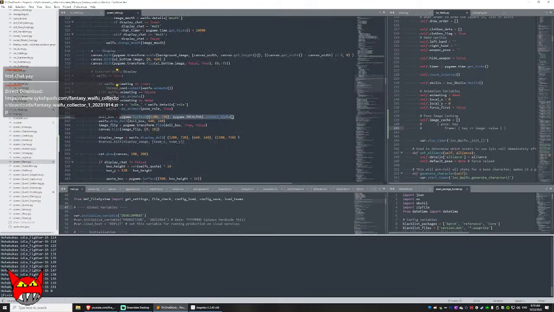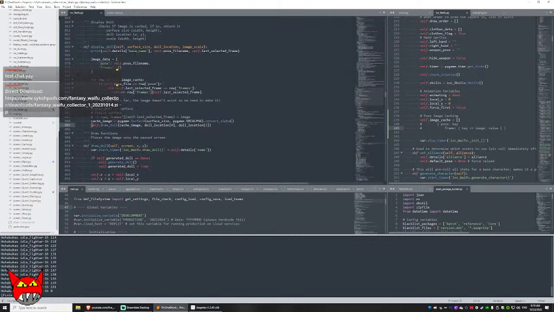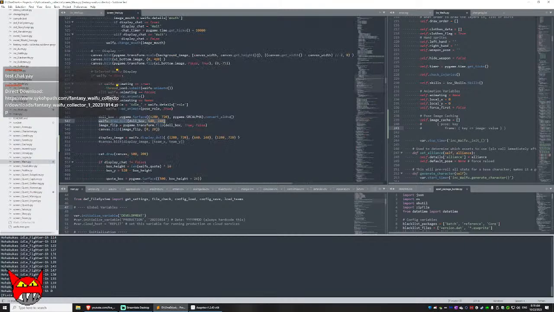Yeah, this is right? This applies it to the surface. Okay. So our doll is drawn onto the surface. At that point, then we can resize it.